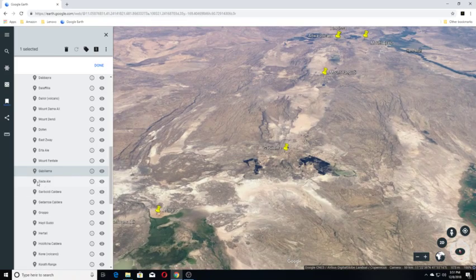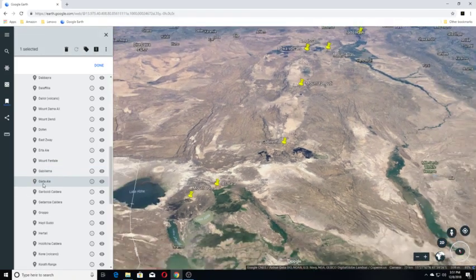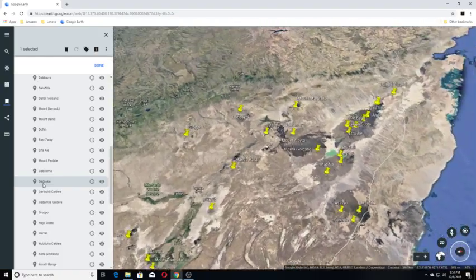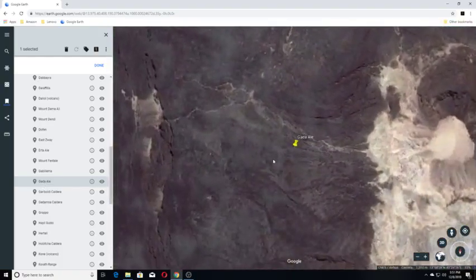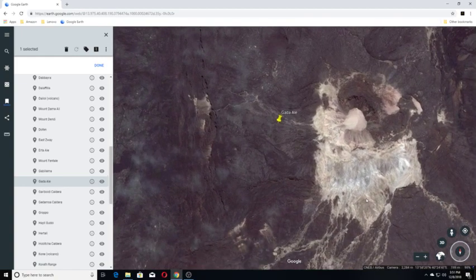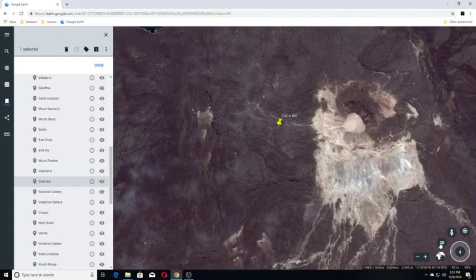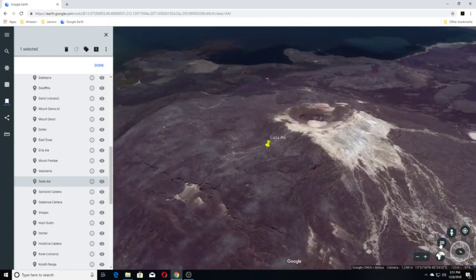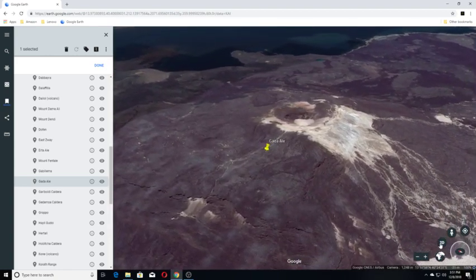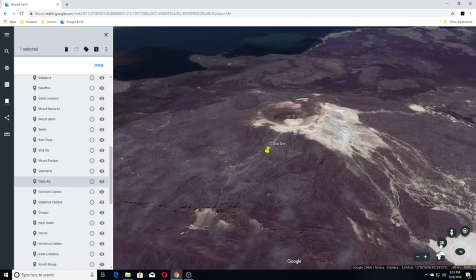And moving on, Gada Ali. Gada Ali is a stratovolcano located in the Afar region, Ethiopia.